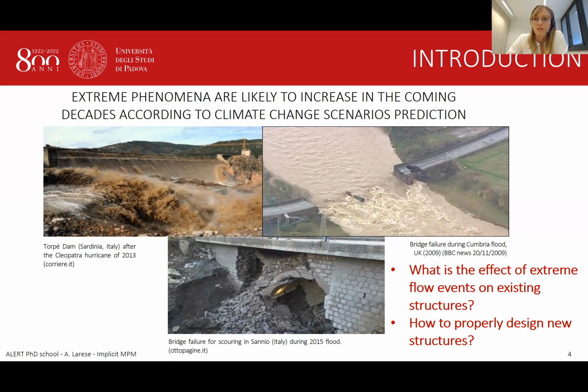I would like to understand the effect of extreme flow events on existing structures. You have to think that our structures, not only in Italy, but at least all around Europe, have been mostly built after the Second World War. So we are really speaking of many years ago. And looking at the predictions for the future, unfortunately the frequency of extreme events is increasing and the intensity as well. So it is highly probable that the design criteria used 50 years ago are not really suitable for the boundary conditions, for the forcings that our structures are subjected to now. That's a problem, because we need to change our design criteria when designing new structures, but we also need to design retrofitting measures for our existing structures.